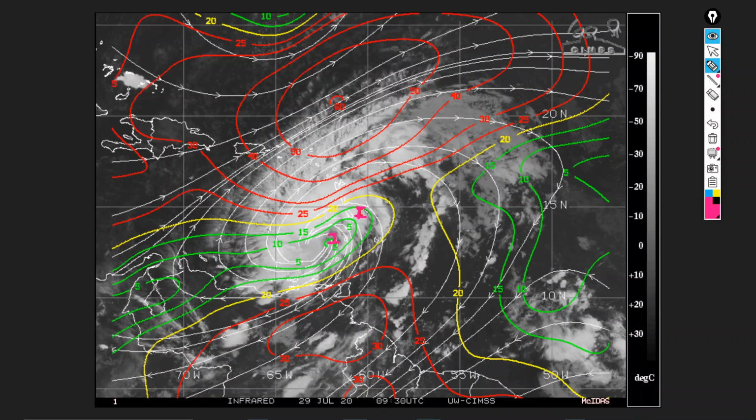Now eventually that will change with the trade winds, but we have a lot of shear to the north of this system, which is a big reason why it's such a large system. A lot of the outflow is just being funneled by this shear, which in a developed system is not bad. In a system that is still developing, it could hurt it a little bit. It's a little more difficult to consolidate, but this type of wind shear in a system that's already developed isn't that bad, because you're getting a lot of this outflow to allow the storm to breathe.